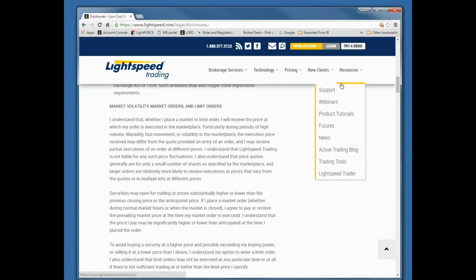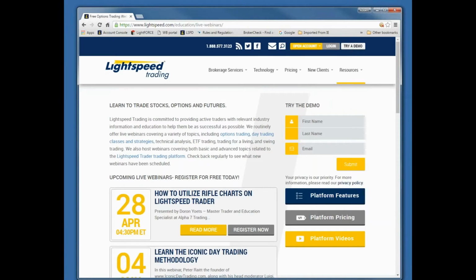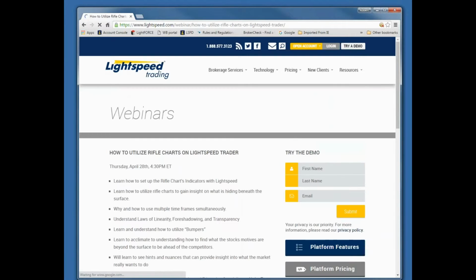With that being said, we are happy to have Doron present to us. Alpha 7, it's alpha7trading.com, was created by many professionals. They have a lot of experience in proprietary trading, including programming and automating of trading platforms, many different intraday trading strategies and techniques, and analyzing charts and trends and studies. So we're really excited to have them show some of the ways that they are interpreting the charts here. So without further ado, I'm going to shift the presentation over to Doron.